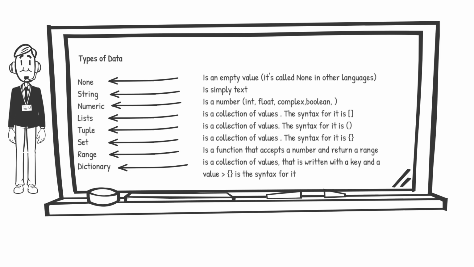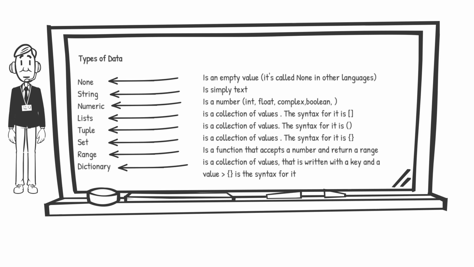The next type of data is lists, or as it's called in other programming languages, an array. A list is a collection of data. It can be the same type of data, or it can be entirely different types of data stored in the same list. Much like the list, tuples and sets are the same. They are also a collection of data.